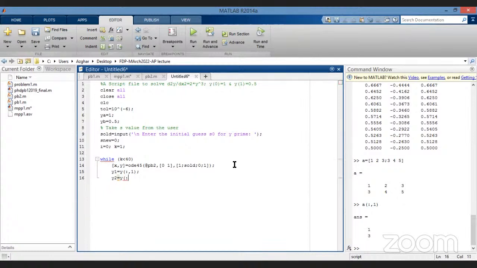So it's better you store the columns of y in y1, y2, y3 and y4. And you know what all these things. Y3 is y of colon comma 3. Y4 is equals to y of colon comma 4.